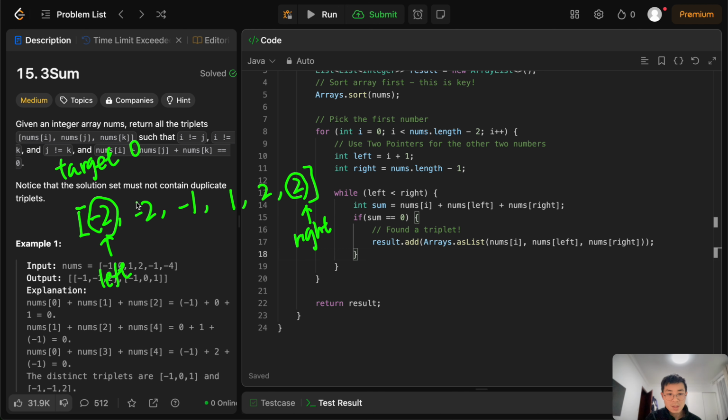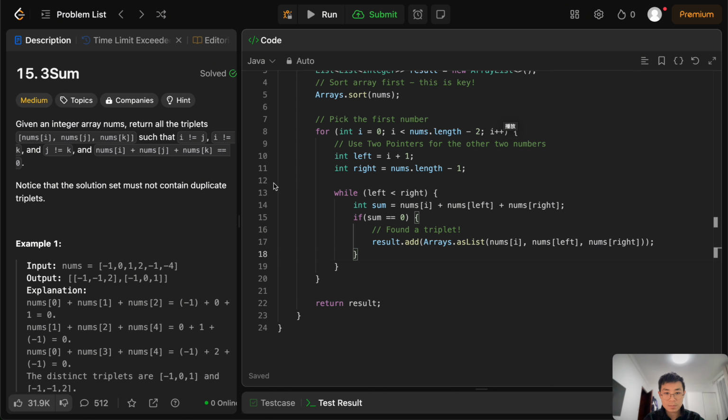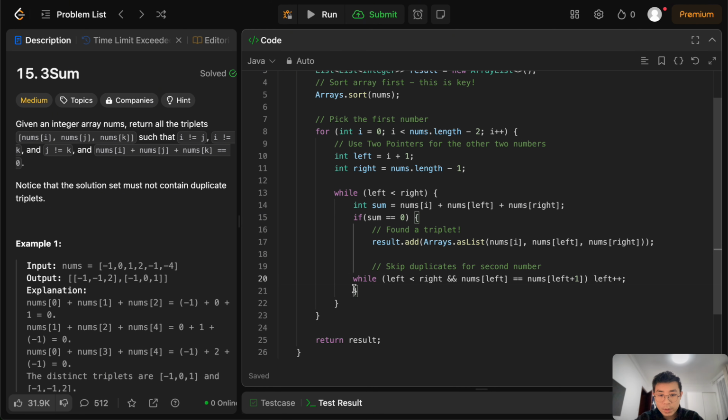So we will skip this -2 and we jump directly to this, to avoid any duplicates. And the same reason for right. So right will skip this, left will skip this. So now they become here. Left points to the next element that is not -2, and right points to the next element that is not 2. So here we skip duplicates for the second number.